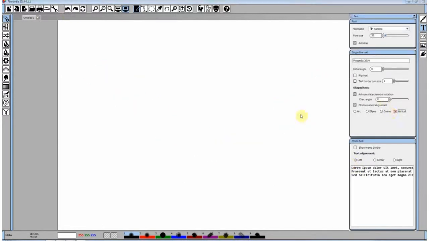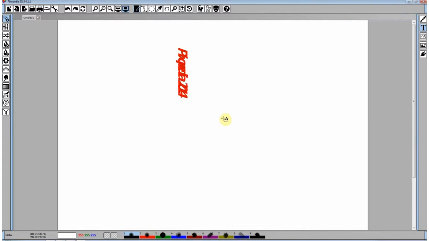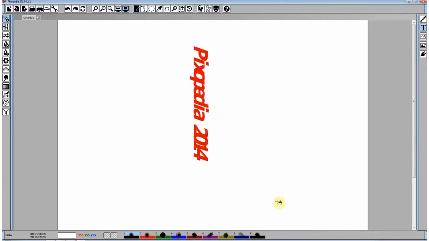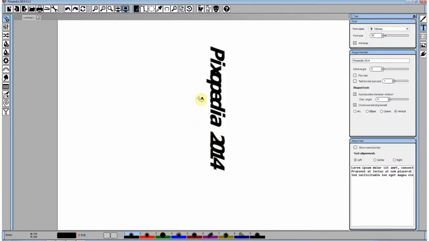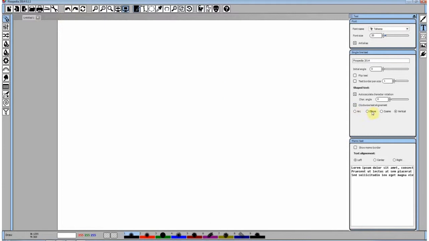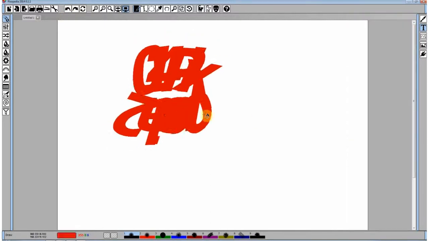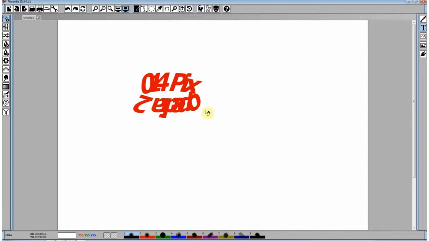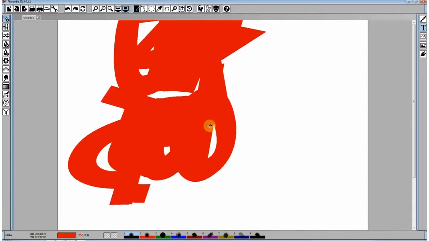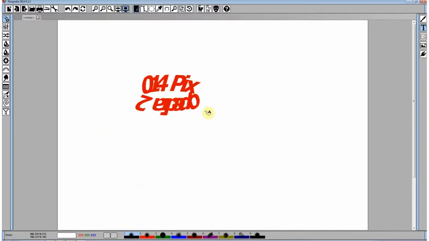Okay, here's a vertical text. Again, we can play. So again, Shift key to increase the font, large, smaller, increase, moving down, decrease, moving mouse cursor up.